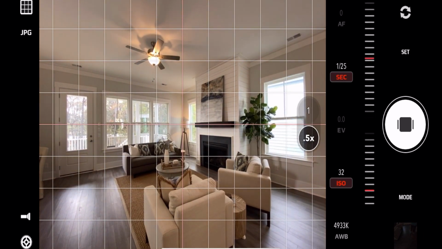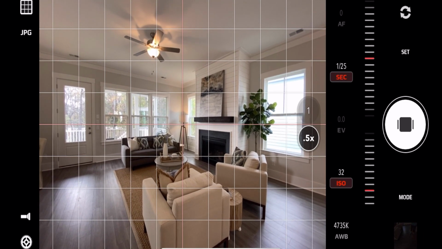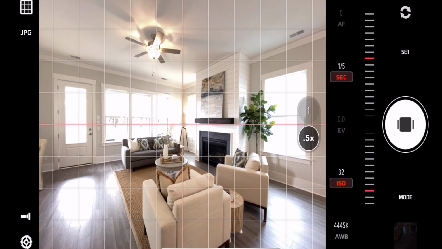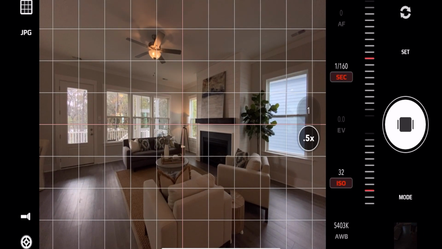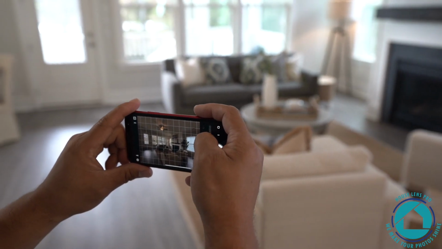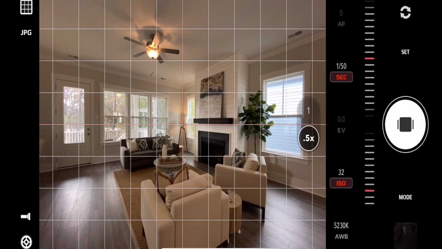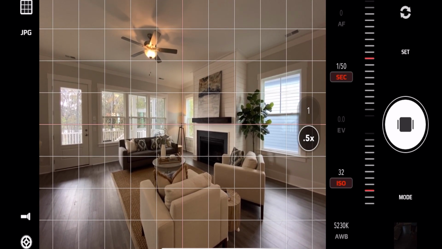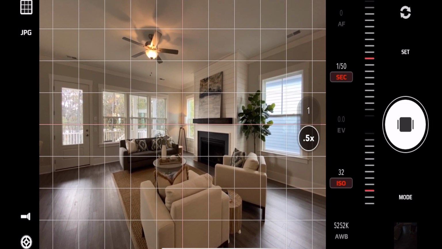So you can see here on the slider on the right side, there's a top slider. From here we can adjust the brightness of the scene. We don't want it too bright where you can't see out the windows, but then again, we do not want it too dark where the room is going to be underexposed. So we're really looking for some middle ground, and this is pretty forgiving because we are going to be taking 3 exposures, and we should be able to capture the entire dynamic range, all the shadows and all the highlights in the space. So this is probably where I would expose this photo, where I have a good balance from the windows and the interior of the space.